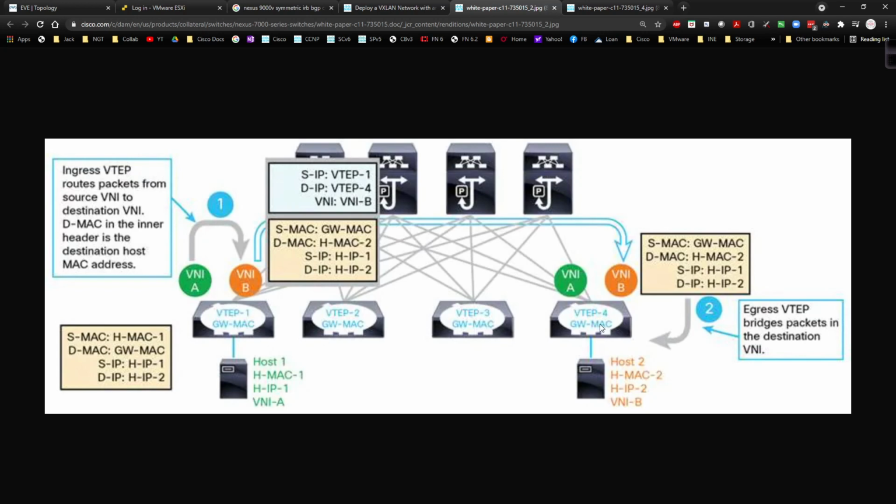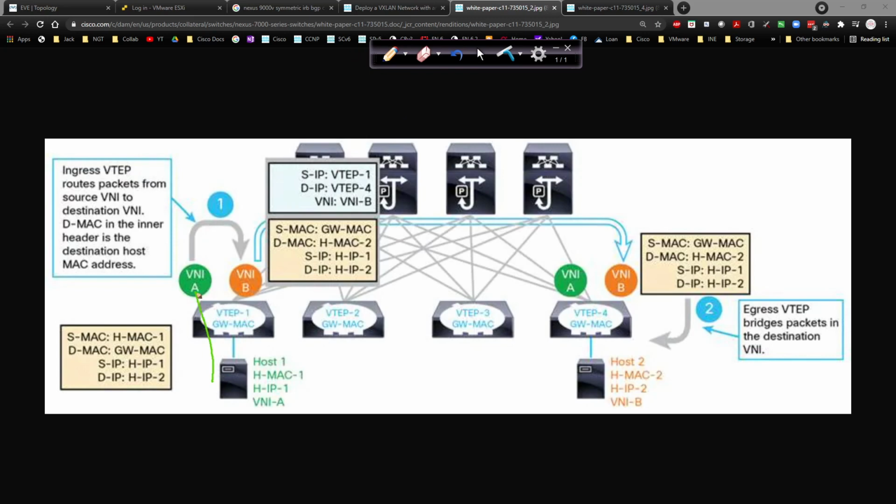And once you do that, you're going to take the traffic out and dump it down to host 2. And this is where this logic comes into play. Now the reverse of this, go ahead and pull my pen tool up here. So you're going to have traffic come in, hit this guy, then it's going to be routed to here, then it's going to be sent over the wire to this guy, right, and then dumped off here. So it's you bridge here, you route here, and then you bridge here, okay?